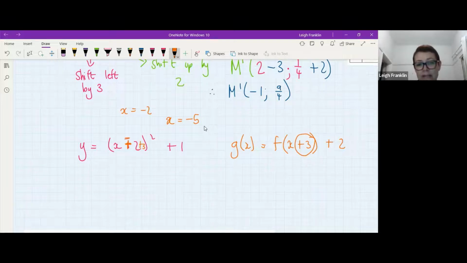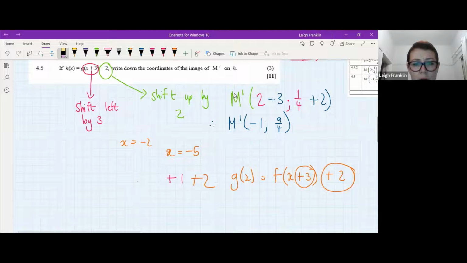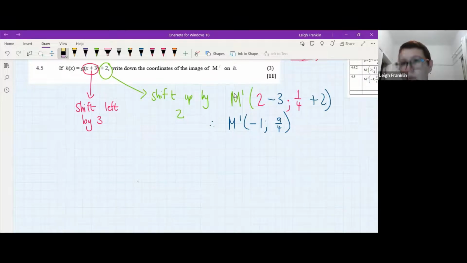Okay, so when it's plus inside here, the graph has been shifted to the left. When it's minus inside here, the graph has been shifted to the right. Does that make sense? And then obviously the +2 on the end here, we would add that to the y. This is something that is particularly difficult, and a lot of students struggle with. Bochepo, are you a little bit happier? Yes, ma'am. Okay, all right.